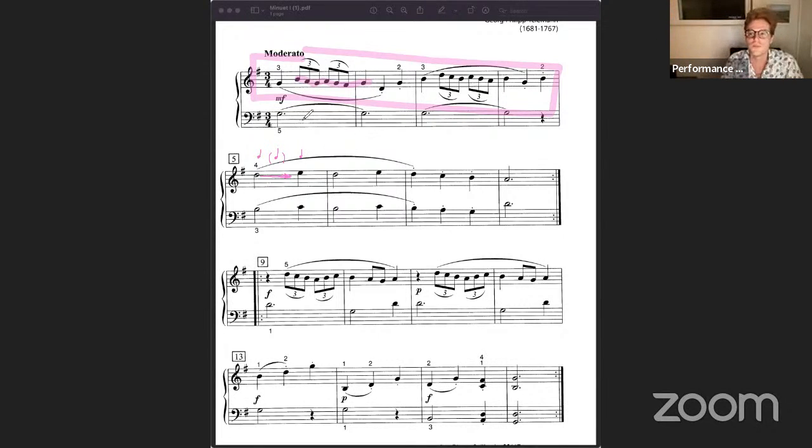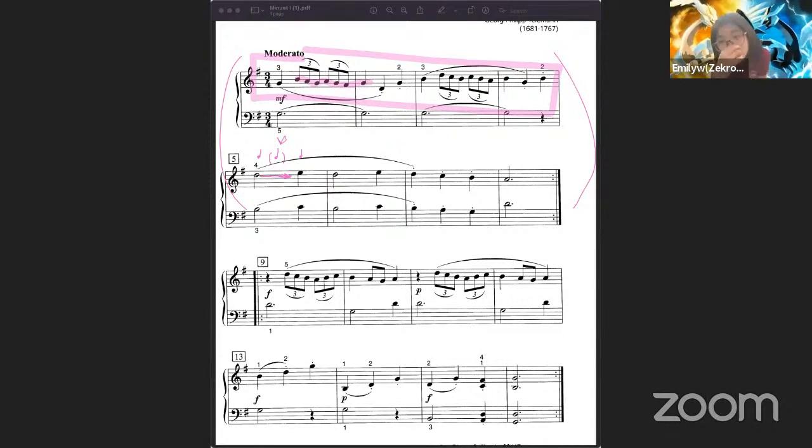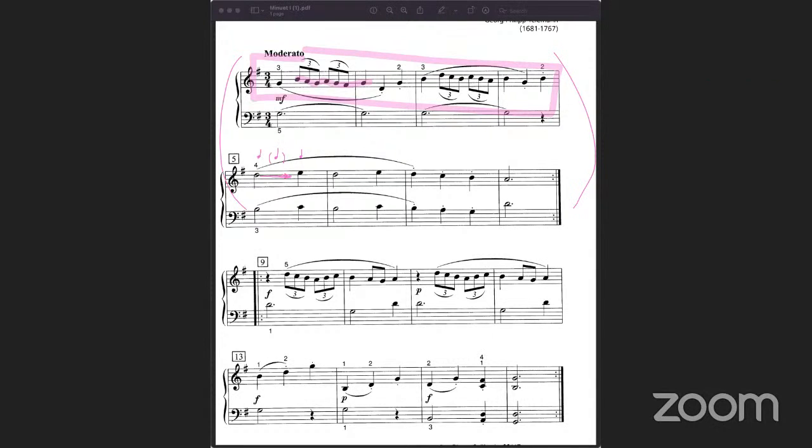So can I hear each of you play maybe the first section one more time? And I want to hear that air, that breath in the middle of this relaxing part, okay? So Annika, did you want to try that first? And then I'll hear Britton. The second one? Yeah. Okay.